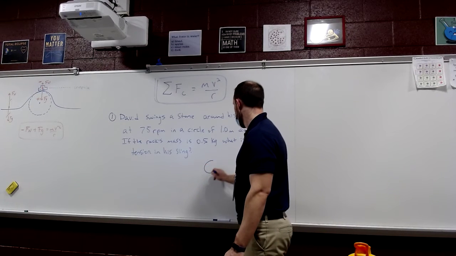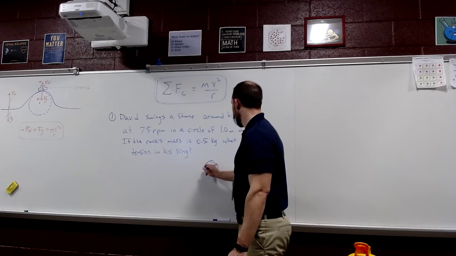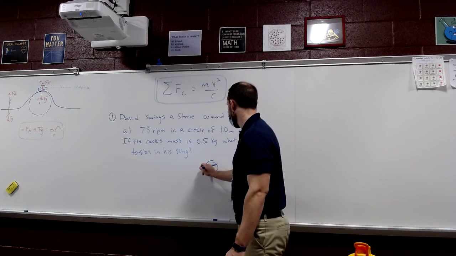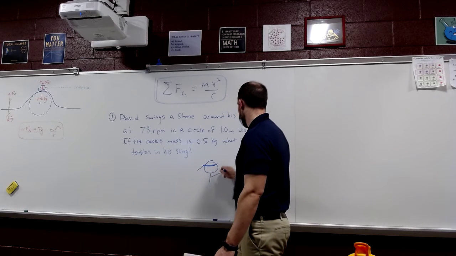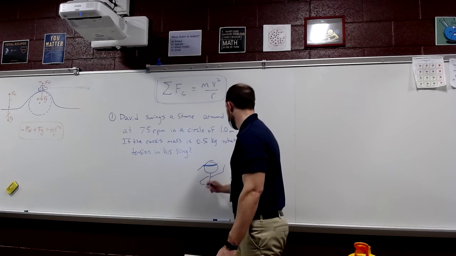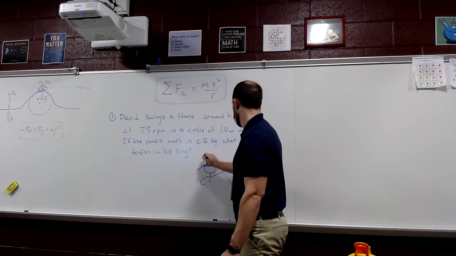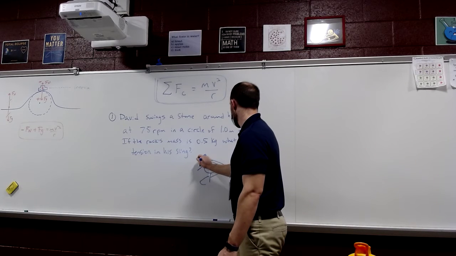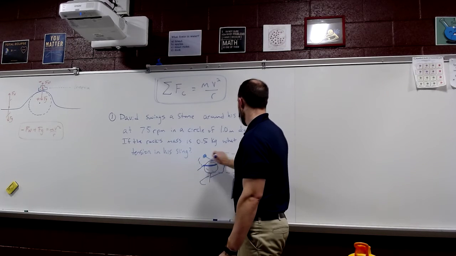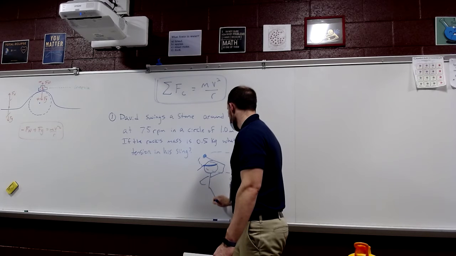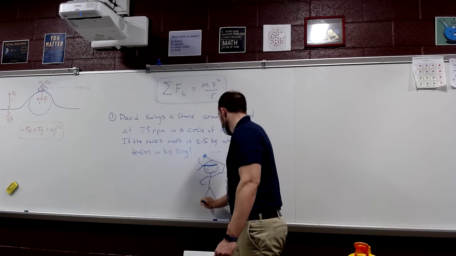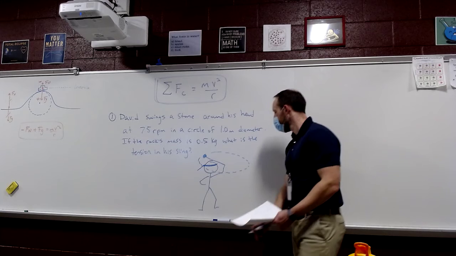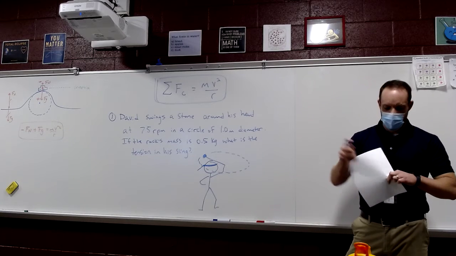So we'll make a little sketch. And you can just draw the stone if you like, that's fine. I'm going to draw David just for fun. Give him a sweet little headband here. Rock on the end of the string. If I really had time, I'd draw Dwayne Johnson on the end of the string, but there's only so much time. Wrong rock. All right.